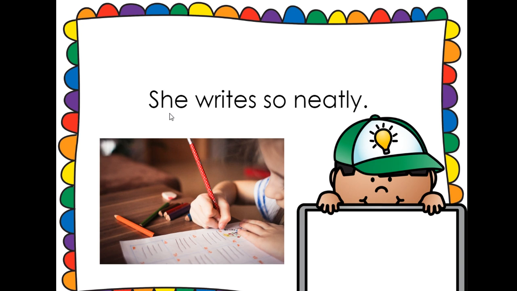Okay, let's read this next sentence. She writes so neatly. Now you say that sentence. She writes so neatly. Sounds pretty good. We have the verb here, writes, because that's what she is doing, and our subject is she. Let's see what the verb patroller thinks. And think what you think in your head and see if you agree with what the verb patroller thinks. Oh, the verb patroller believes that the subject and the verb agree. What do you think? Do you think they agree? I do too. She writes so neatly makes the sentence sound so nice. But in this sentence, she writes so neatly, the subject, she, and the verb do agree. They make the sentence sound so nice.